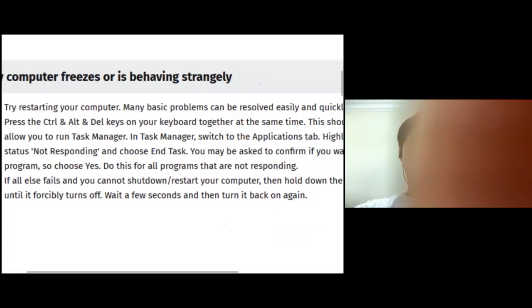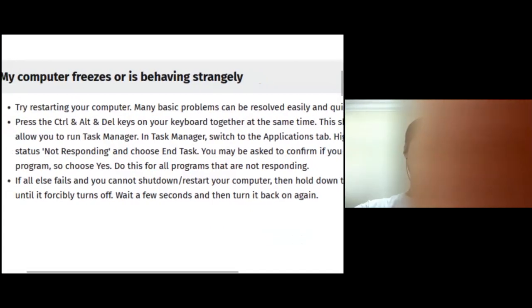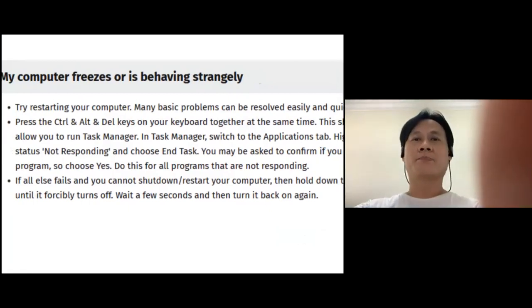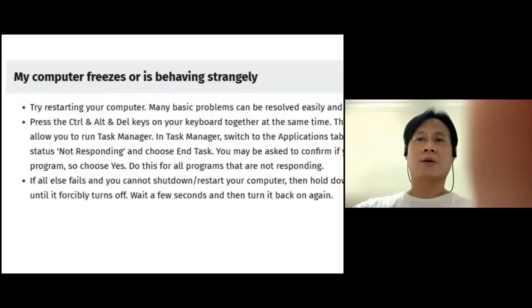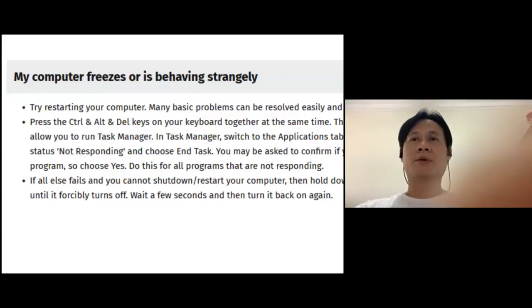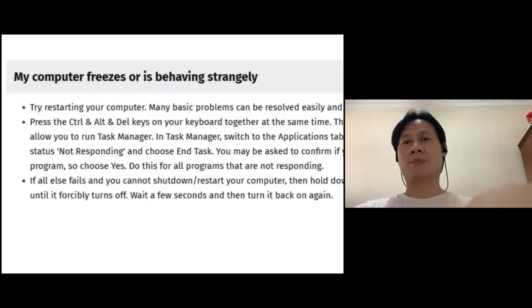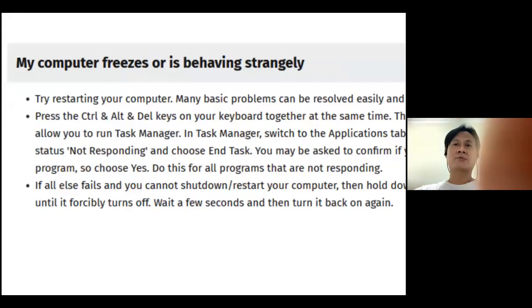If you cannot, then you have to force your PC or laptop to shut down. I think the easy way is to press the power button on either the PC or the laptop and hold for around 5 to 10 seconds to shut down your PC if you're facing this issue.